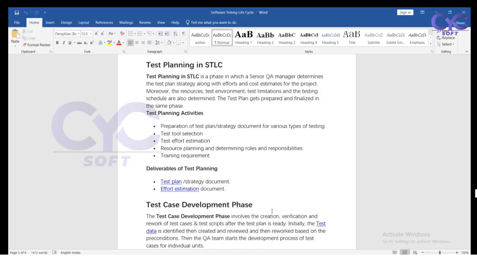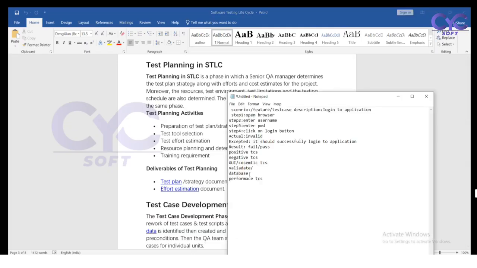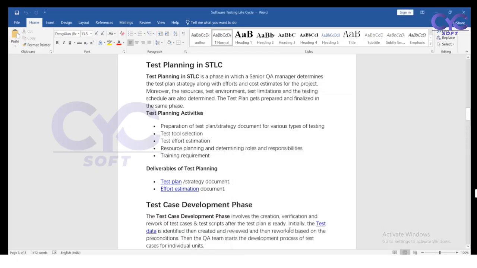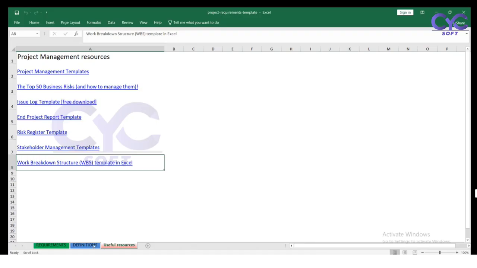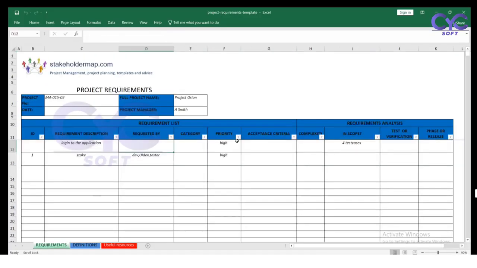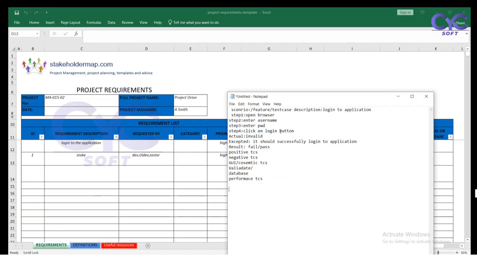And the third phase is the test case development phase. In the test case development phase, we are involved in creating the test cases. I have told you that we are going to be writing the test cases. For this requirement I can write a maximum of 4 test cases, for example a login test case.